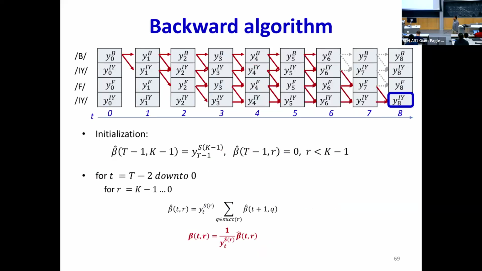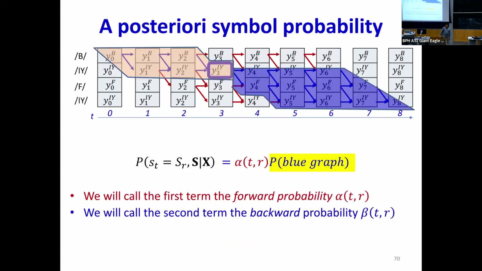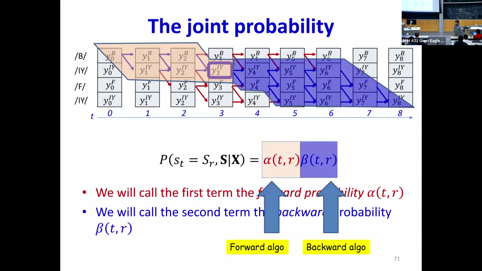So here's the entire algorithm. I start off by just setting the beta hats for the final node, then I keep working my way back. At each time I go up the column, and I compute the beta hat for all the nodes in the column by simply summing the beta hats for all the children, and then multiplying by the node probability. And the beta itself is obtained by just dividing the beta hat by the node probability. And so at this point, when I go back to my graph, if I've done a backward sweep, I know the beta terms for every node in the graph, which means that the total probability for the highlighted portion of the graph that goes through a node TR.